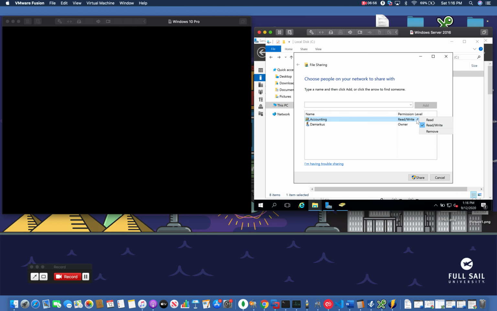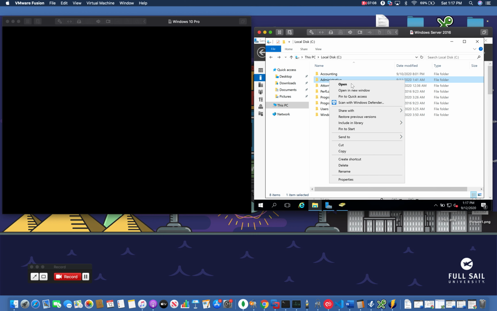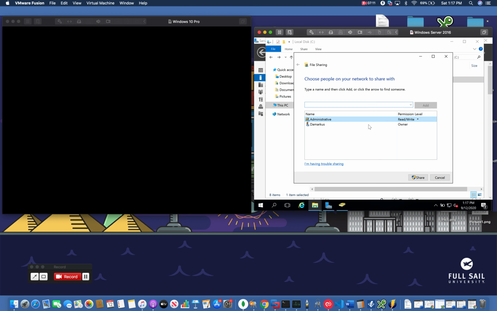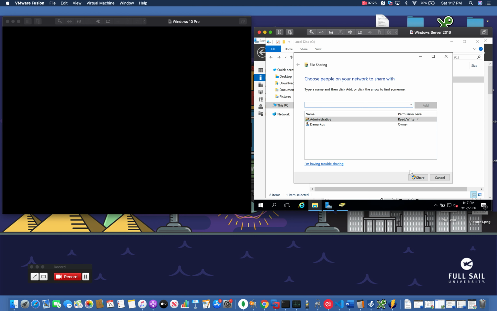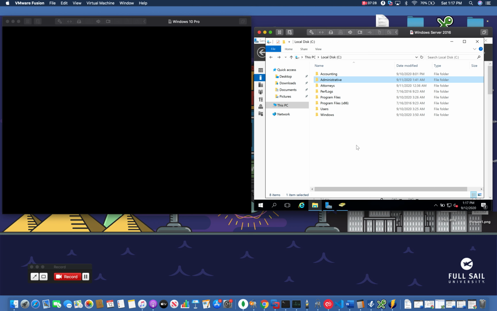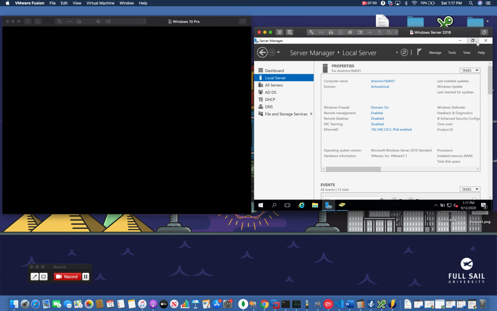And you give people or groups the permission level. So Read is just able to open files, but Read and Write, they're able to open it and also edit it. Okay. So you can do that to each one, and you will see where each group has access to their specific folders. If you need to add more people, you can just go to Find people, and you saw this screen earlier. You can either add people by name or by group.